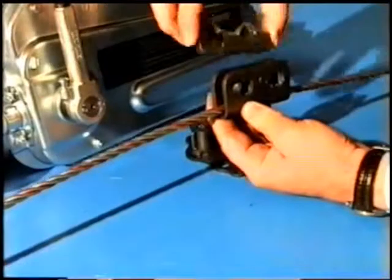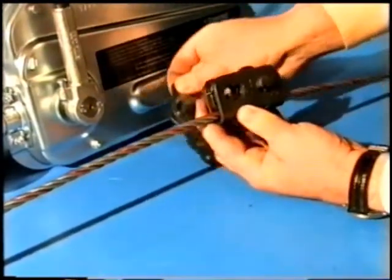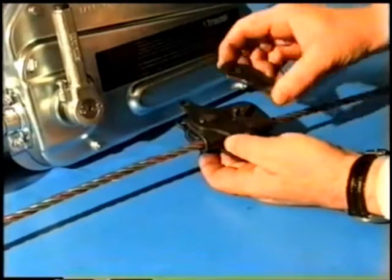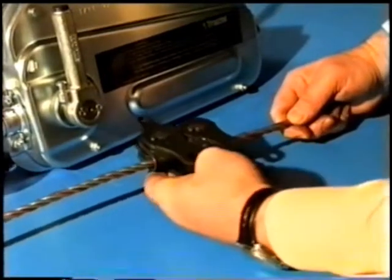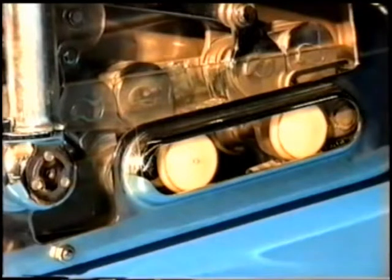They act by a cam system on the links that control the automatic clamping of the jaws on the wire rope. The jaws are self-locking. The greater the load, the stronger the grip. In operation, one of the jaws is always clamped onto the wire rope to securely hold the load at all times. When operation stops, the effort is automatically spread throughout both jaw blocks, giving additional security to hold the load.